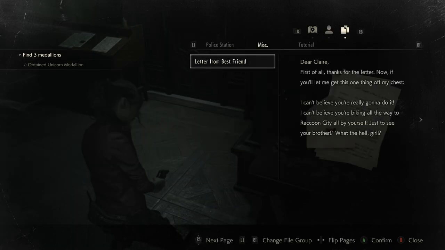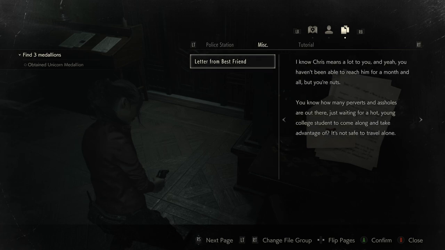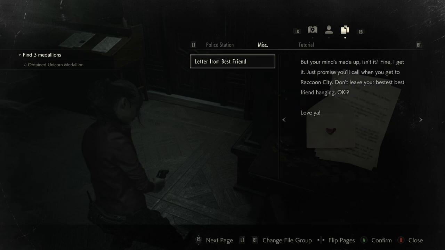What's this though? Dear Claire, first of all, thanks for the letter. Now, if you let me get this one thing off my chest, I can't believe you're really gonna do it. I can't believe you're biking on the way to Raccoon City all by yourself just as your brother. What the hell, girl? I know Chris means a lot to you, and yeah, you haven't been able to reach him for a month and all, but you're nuts. You know how many perverts and assholes are out there just waiting for a hot, young college student to come along and take advantage of? It's not safe to travel alone. But your mind's made up, isn't it? Fine, I get it. Just promise you'll call when you get to Raccoon City. Don't leave your best friend hanging, okay? P.S. Your brother may be the Chris Redfield, and he may have taught you how to fight and use a gun like a banshee, but that doesn't make you invincible, so don't get cocky out there.